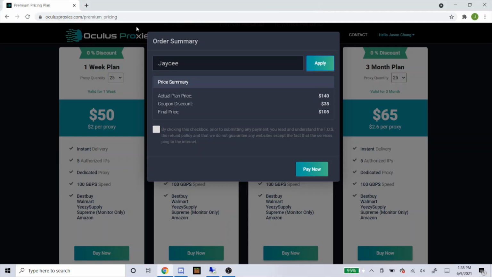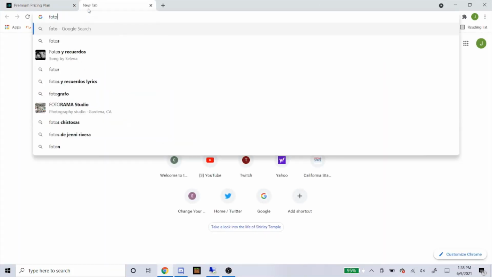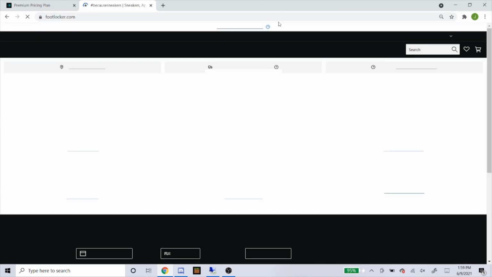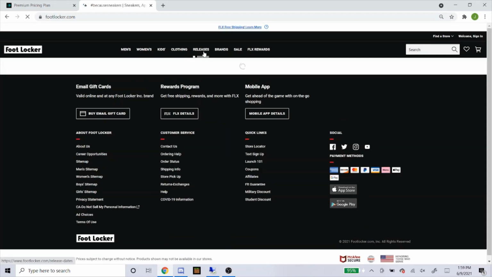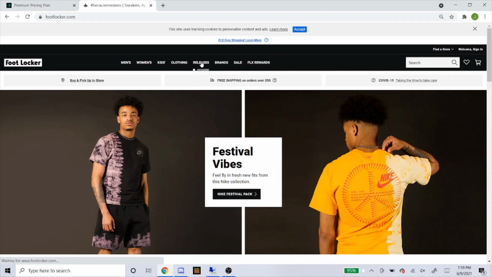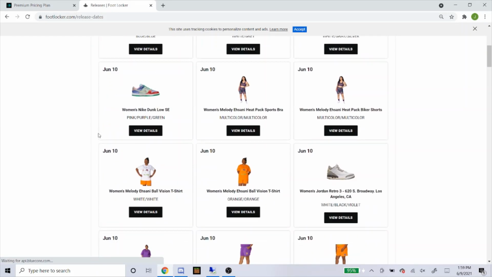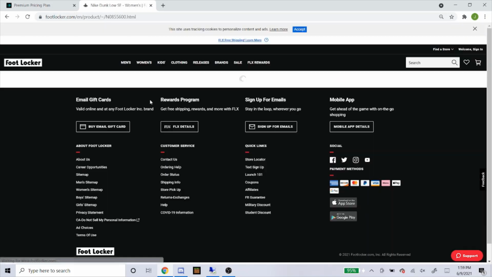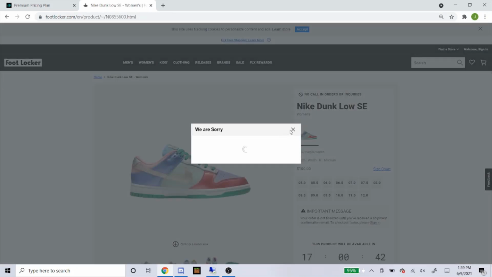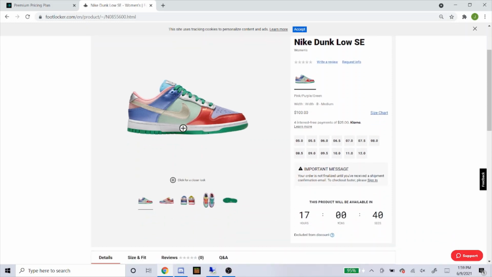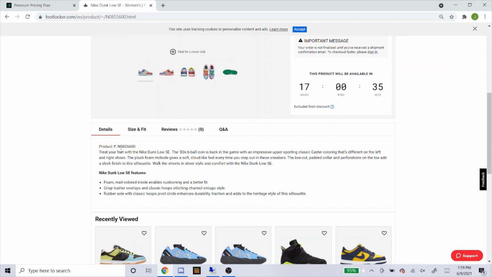For the SKU, let's go get the SKU off Foot Locker. This step that I'm about to do for Foot Locker, you're going to do the exact same thing for Champ Sports. So here's the shoe right here, dropping June 10th. Click on that. Here's the page. It looks like right now they're going to be dropping sizes 5 all the way through 12. And the product number right here, this is the SKU. Just copy and paste that into the NSB bot.